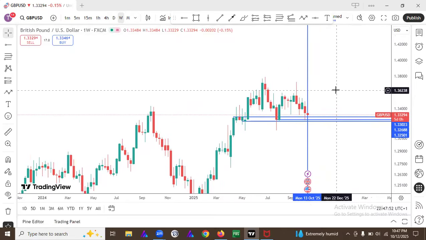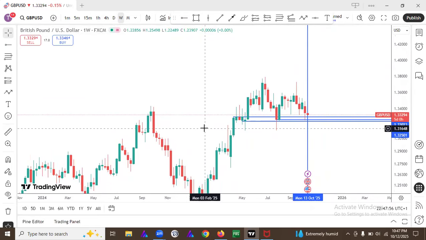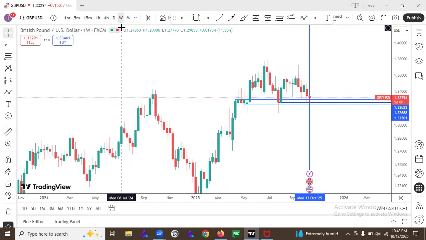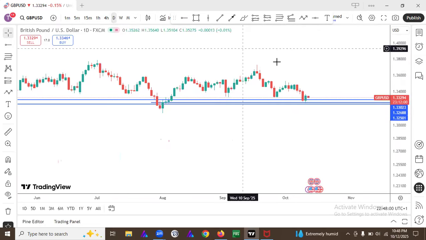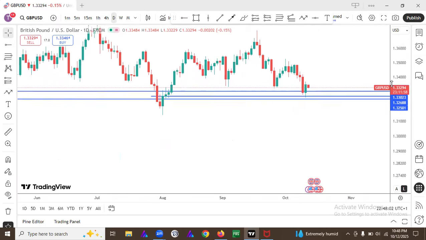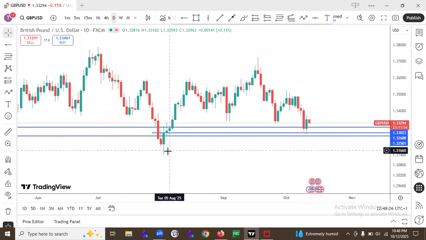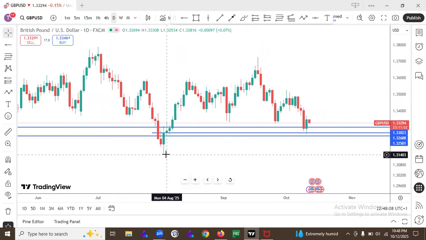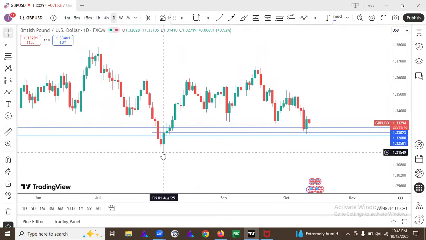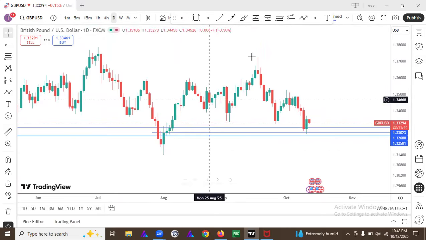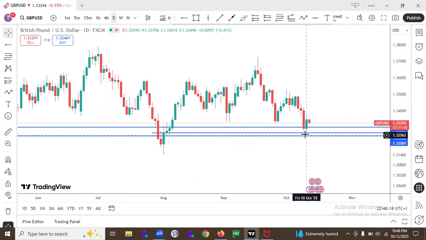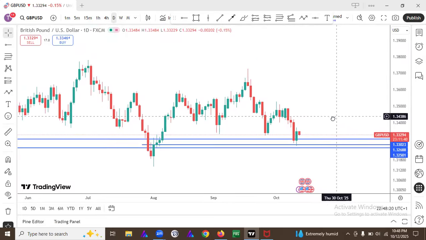If we're able to identify a bullish reversal pattern on the daily time frame, then we should be looking for an opportunity to buy GBPUSD. Okay, so we have this on the daily time frame, and if you apply a Fibonacci, it's just the inverse of what we have on the dollar index. If you apply a Fibonacci from this swing low to this swing high, price has pulled back to a discount area. Now go down to the 4 hour.